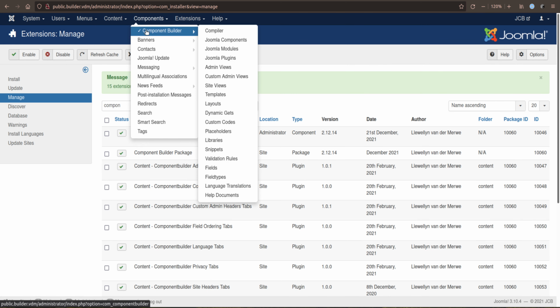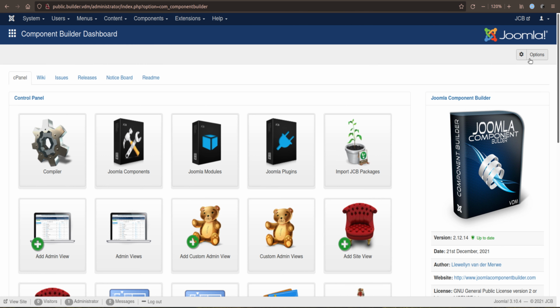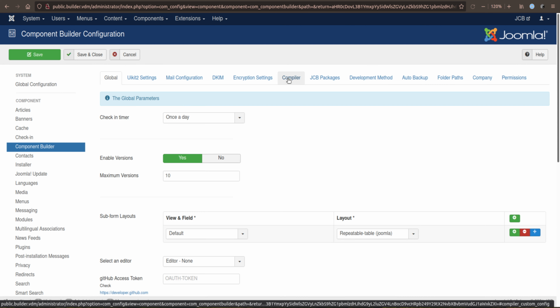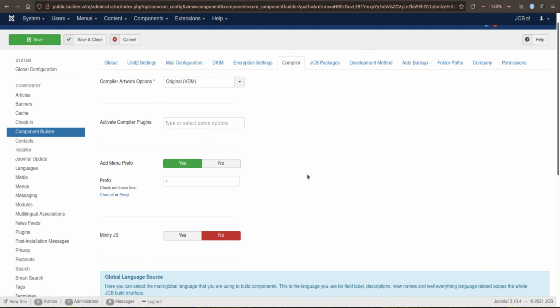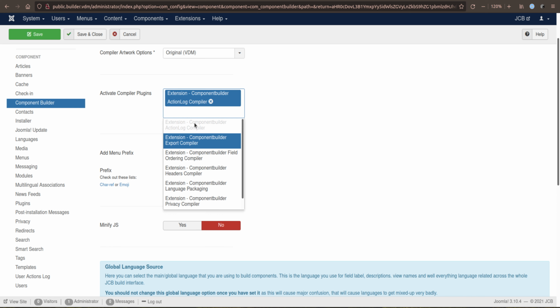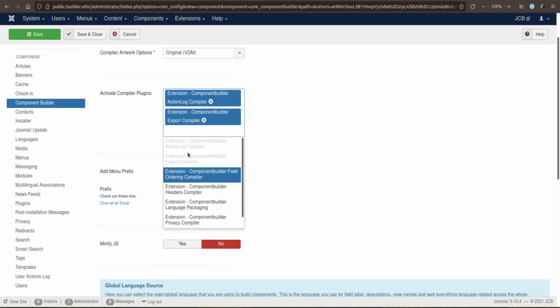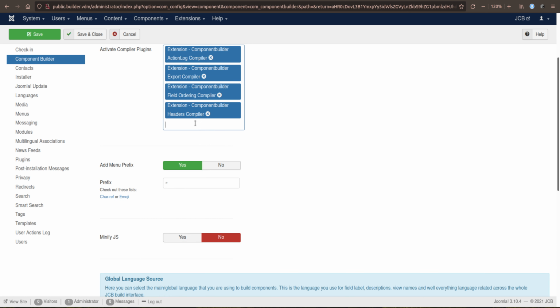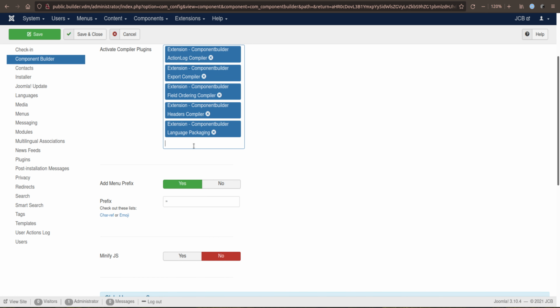Then you need to head over to the component builder and click on options, and you'll see there is a compiler tab, and here you need to activate those extension plugins to actually execute in the compiler. Otherwise they won't execute at all.